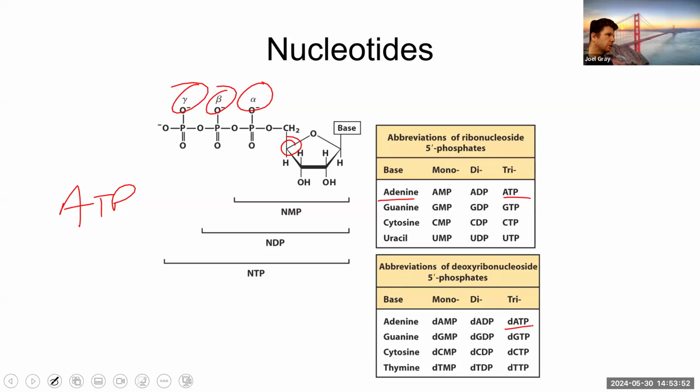Does that make sense? So when you think about processes like what we were talking about with glycolysis, generating ATP, what's the sugar in that ATP that's generated from glycolysis? Is it ribose or is it deoxyribose? It's ribose. There is significance to that lowercase d being present or not. Does that make sense for everyone?